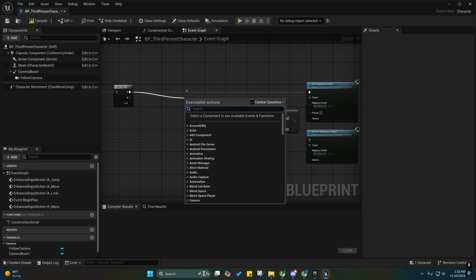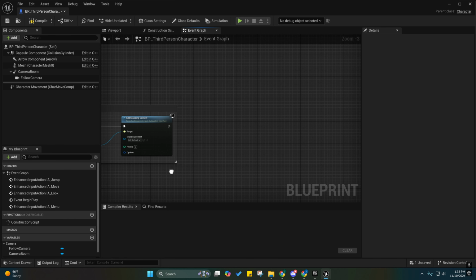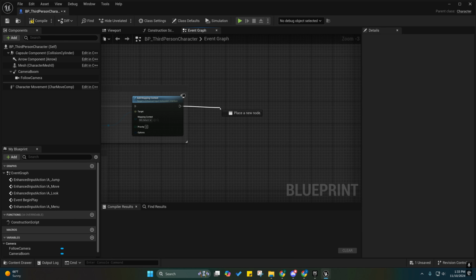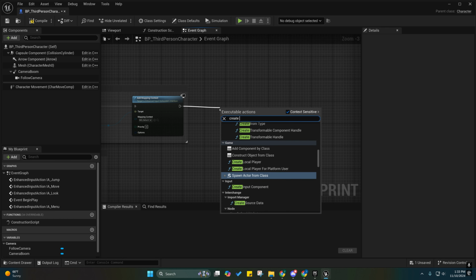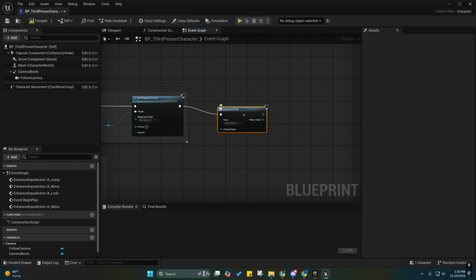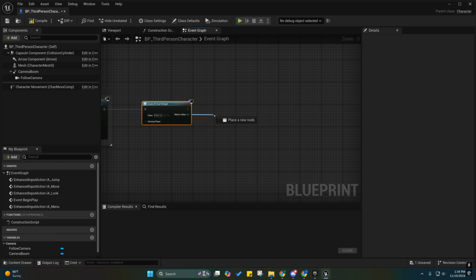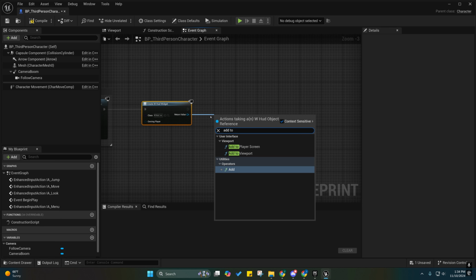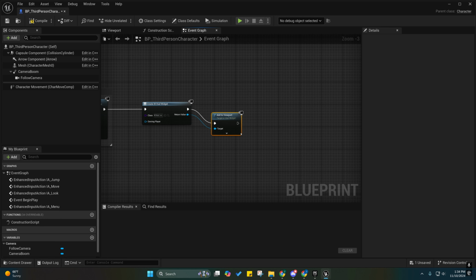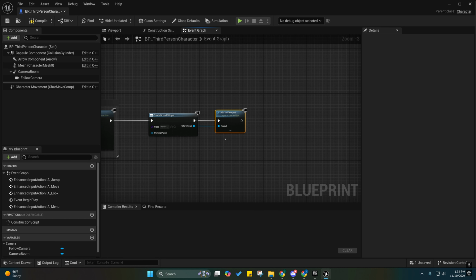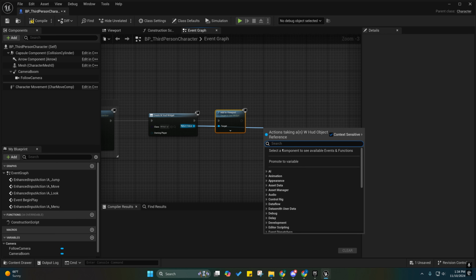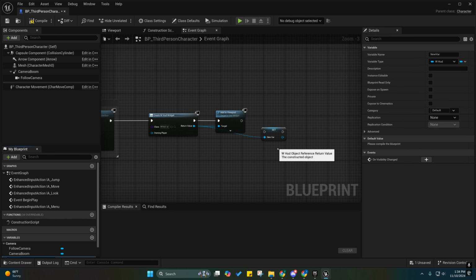Yeah, so what we want to do actually, before we do this, we need to actually create the widget. So let's create a widget. We're going to create the HUD widget. We're going to add it to viewport. Otherwise, it won't be visible. And then we're going to store a reference to it. I'm just going to call this HUD ref.